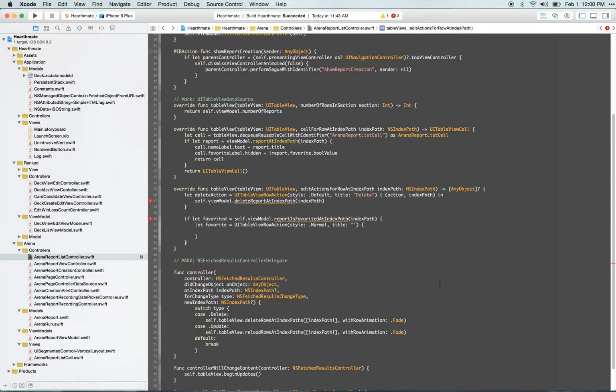If that is the case, the text for this button would be a star. Well, I guess if it is favorited, it's going to be an empty star. Otherwise, it's going to be a solid star.